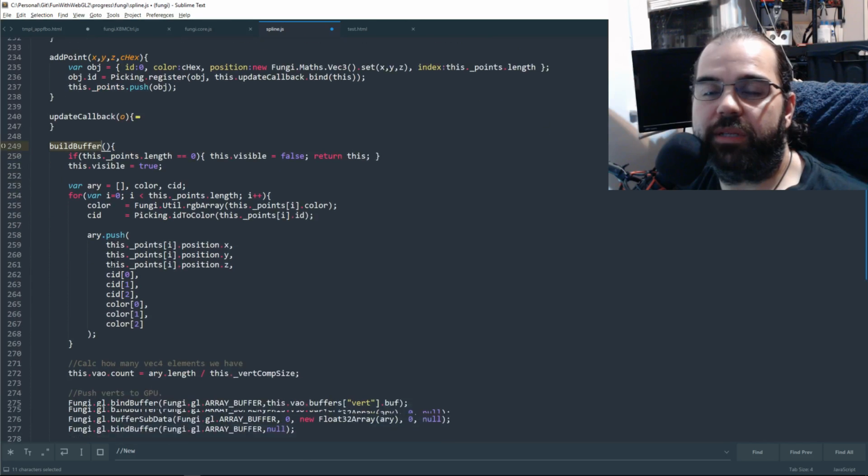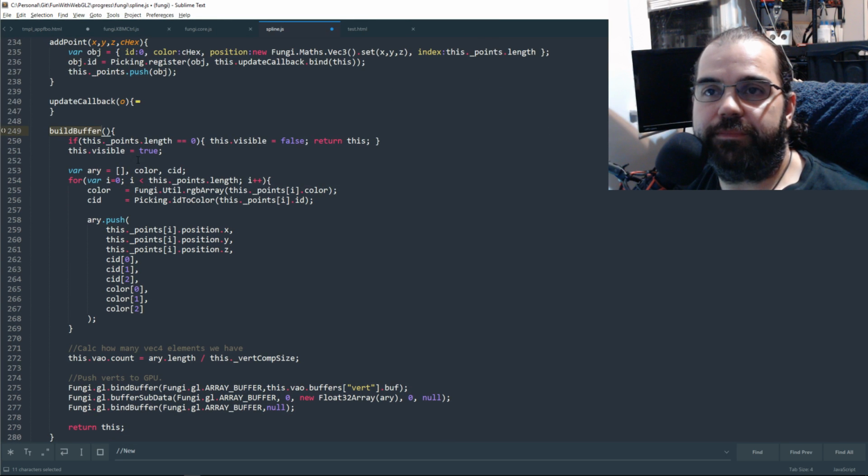And it's kind of like with the dynamic mesh. The only thing this thing does, it actually creates the color, the CID, using all the function needed. So this is our 9 components that I was talking about that this thing creates. Here's the position, here's the color ID, and here's just the color to actually draw the point as, and just pump them into this array. We get its length, and then we push all that data we just generated into our buffer on the GPU, which then we'll use the update callback to just surgically update all this data.